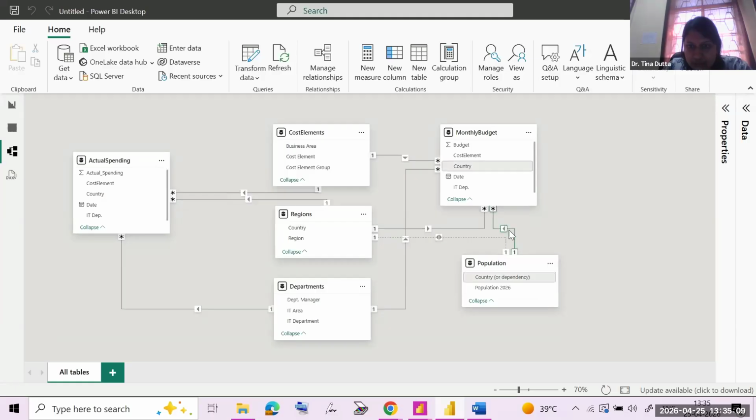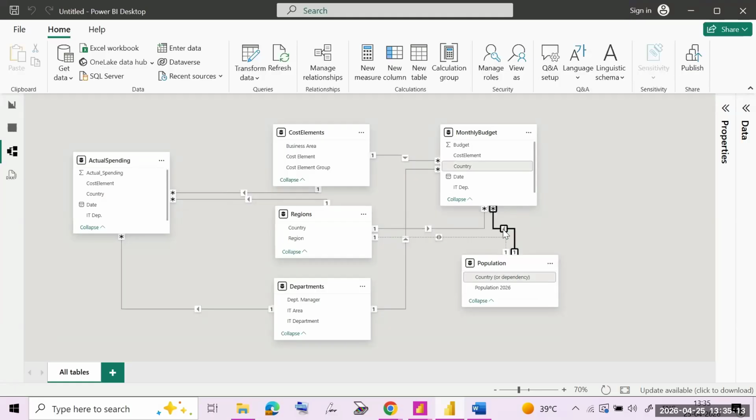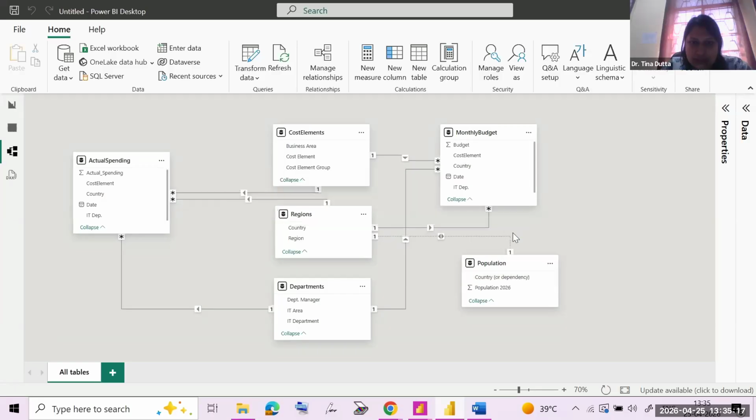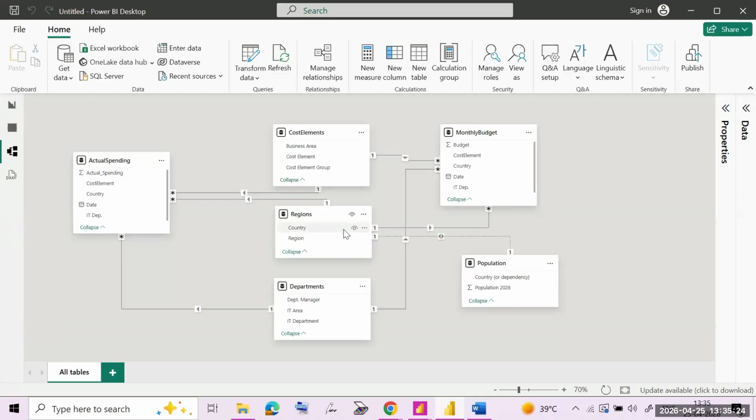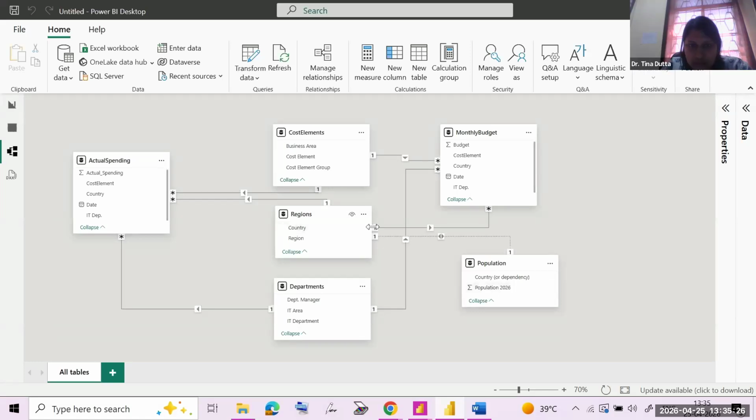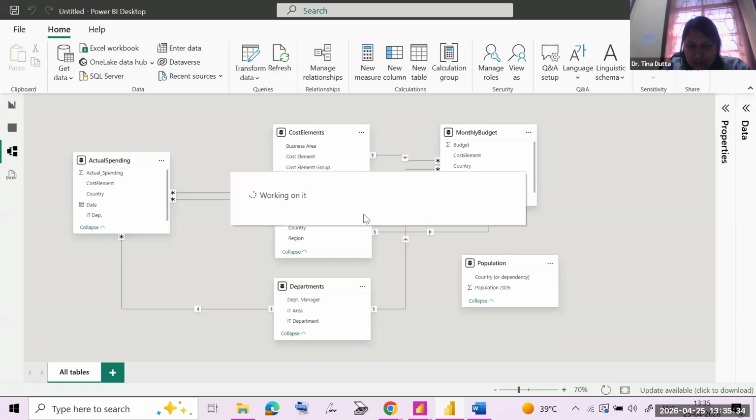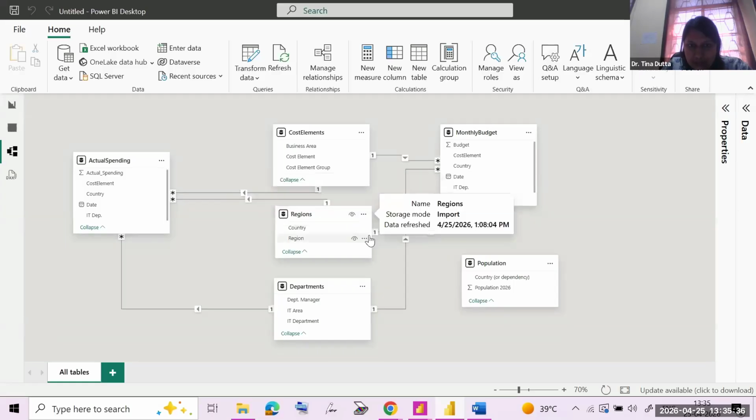Then what else is there? Country and monthly budget is mapped. I am removing all the lines related to the population table, because I want to map it with the region table. There is also this dotted line, I'll remove this.